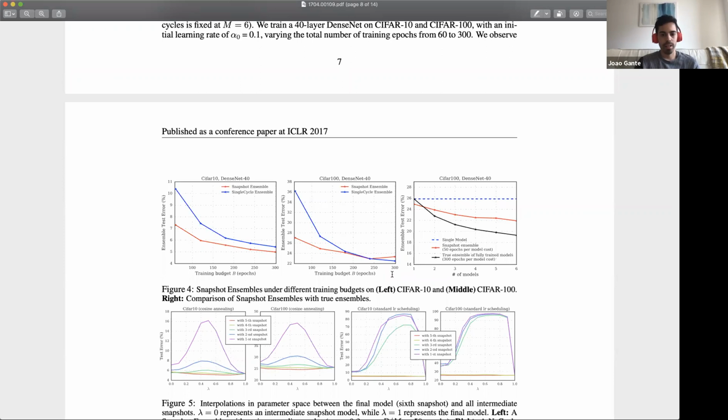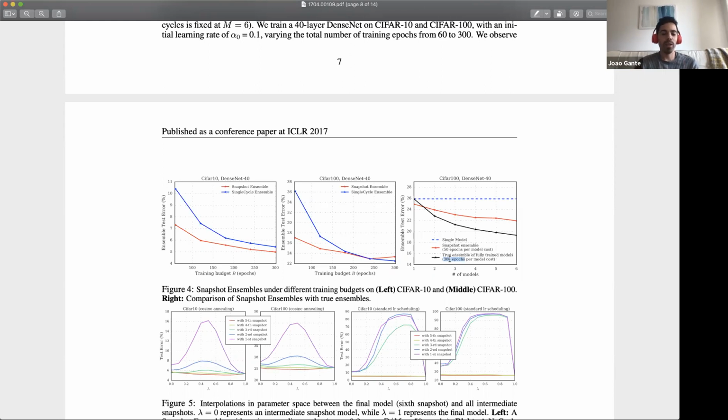And on the image on the right, for me, this is the biggest flaw of this paper. They try to compare what happens if they keep adding models to those two strategies. So if you keep adding models to the snapshot ensembles, considering 50 epochs per model, and you keep adding models to the standard ensembles using 300 epochs per model, of course the standard ensembles will beat the snapshot ensembles because they have more epochs per model. That is expected. But the real question is, what happens if they keep adding models with the same 50 epochs per model cost? Or the other way around, if they compare snapshots with 300 epochs per model versus true ensembles with 300 epochs per model.